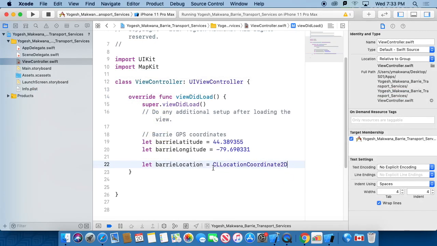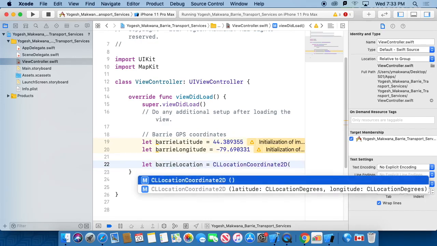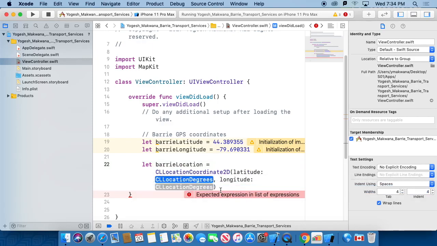Once you've got the class name right, if you type open bracket, it will give you all the initializers. So choose the one. We are using this second one, which takes two parameters, and you just double click on it. Look at the screen from time to time as you are typing. Otherwise, you end up doing a lot of typing, there is a lot more chance of typos, and it's just more work. As soon as you select it, you will see that these two things in blue will appear. The first one is highlighted.